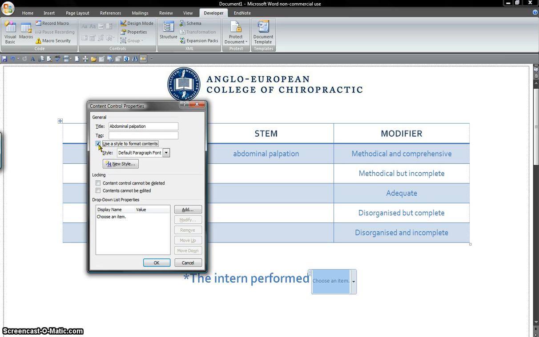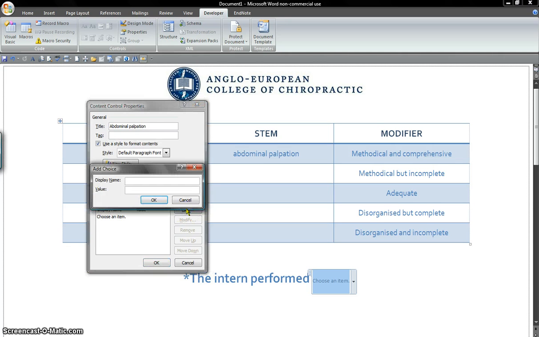What this does is it makes sure that the elements in the drop-down lists maintain the same format as the statement that you're typing out. We then add. So let's add a selection of these, and let's put the second one. Press OK.